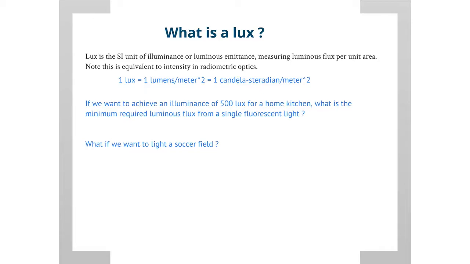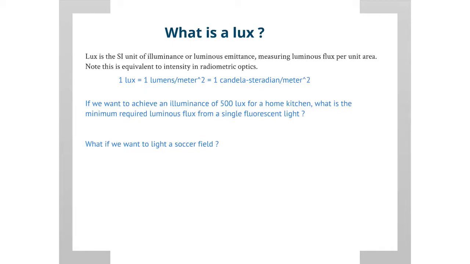So for instance, the irradiance of the sun, if you go outside today and measure, is roughly 1,000 watts per meter squared. Okay, nice sunny day like that. So the equivalent photometric quantity is lux. The unit is lux. It's referred to as lumens. So 1 lux is 1 lumen per meter squared. Simple. It's the same as 1 candela times steradian per meter squared.